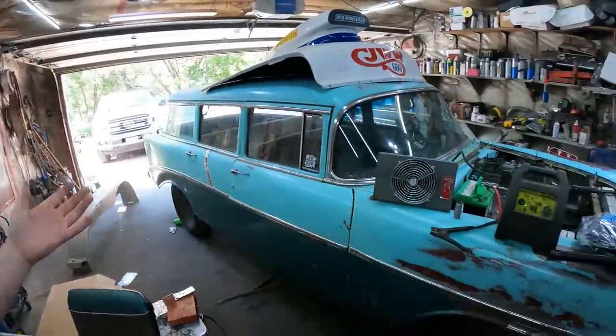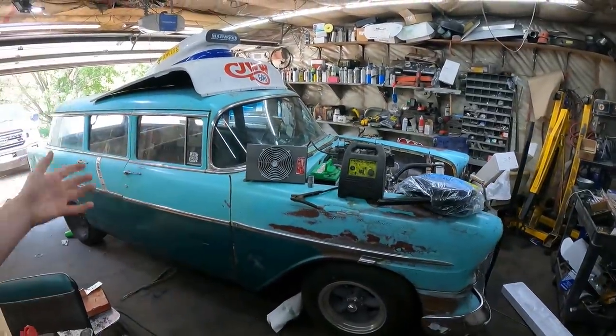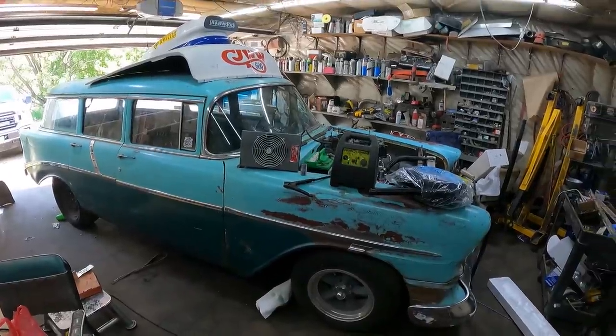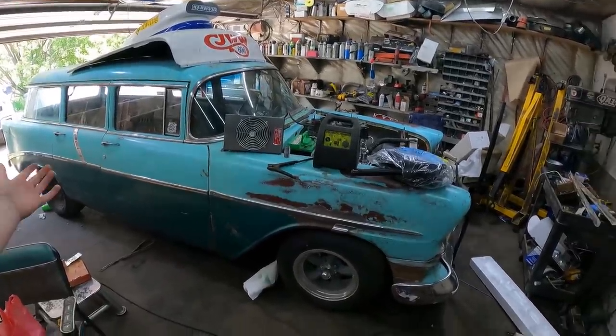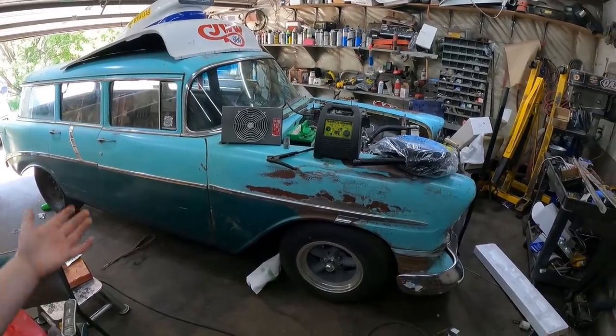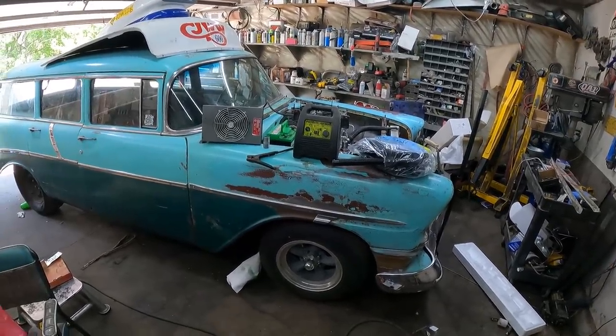Now a lot of you guys were like, well, just omit that. Yeah, I'm fine with that. Two reasons. One, we have to have them here to defrost the window. You have to have air blowing on the window for our inspections. Lame, I know. Two, I know the motor's a little ridiculous on this thing, but it is a wagon. There's no reason we can't drive this thing, I'm not going to say year-round, but on some cool fall nights and bring it out early in the year and actually enjoy the car a little bit, which a little bit of heat would be nice.